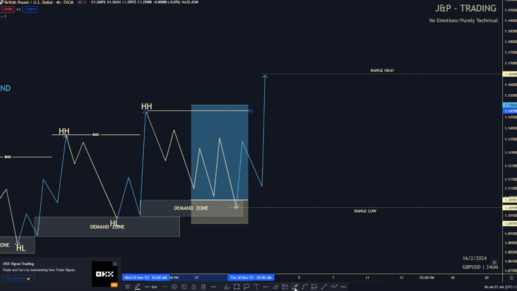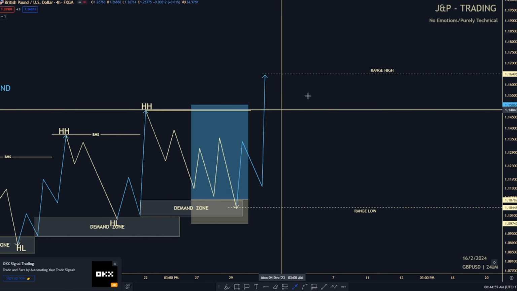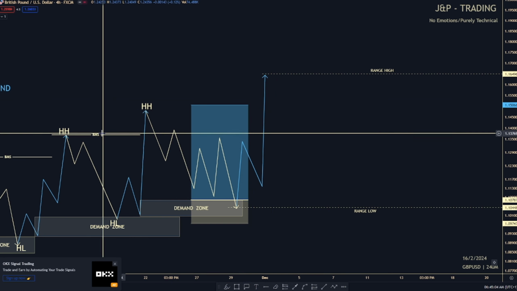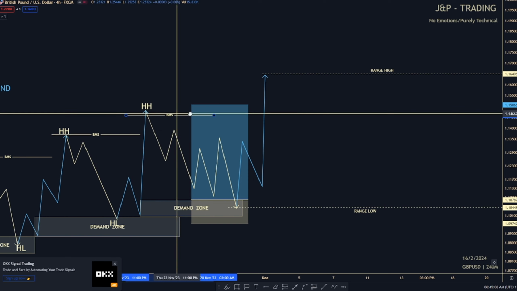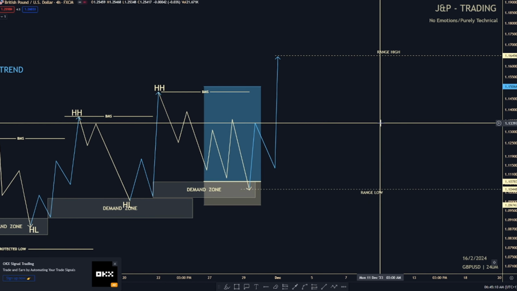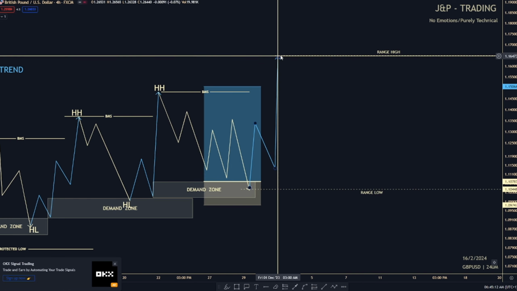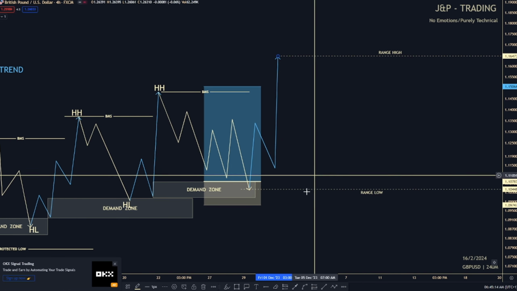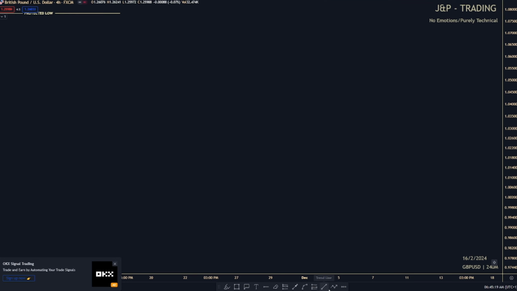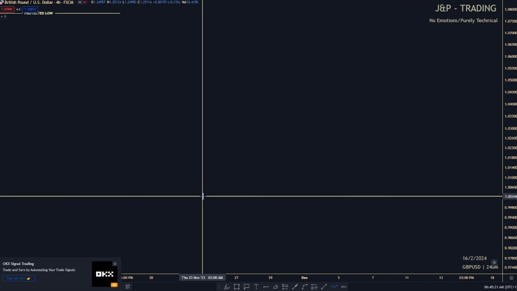Now you are expecting that the market will still pull back and come to mitigate a certain area, a certain point in the market. That point it's going to come and mitigate is called your POI, or your point of interest. That point becomes your demand zone, because we are dealing with an upward movement. You're expecting the market will come down. Okay guys, I hope you guys are following.